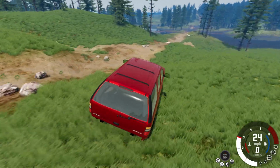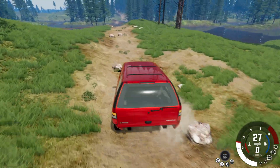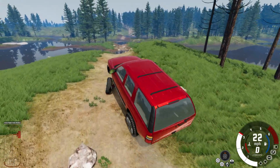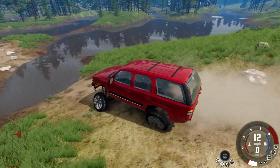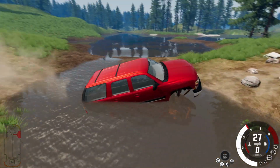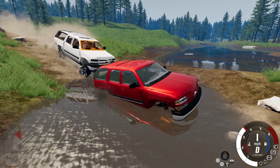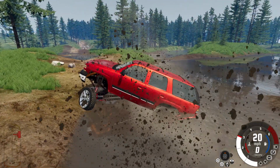Oh, man, I think we got some... Oh, my front suspension's broke. Oh, yes. It's not gonna be long. Oh, I lost another freaking wheel. All right, we got some mud up here. I don't know how good I'm going to do in... Is there a rock there or something? What the heck? I hit the only rock in, like, that vicinity.